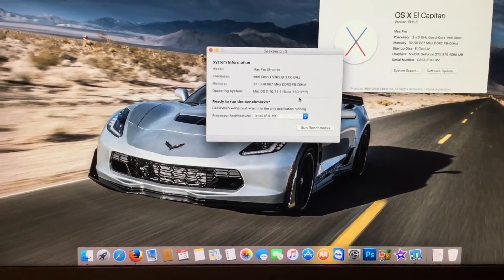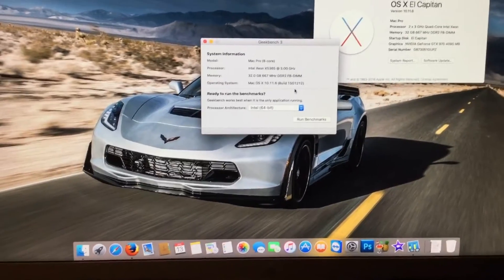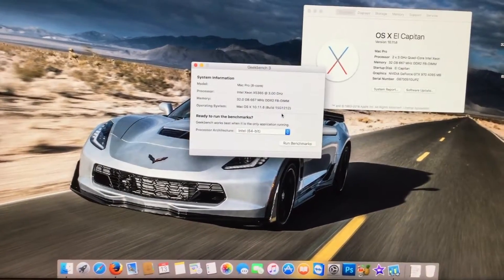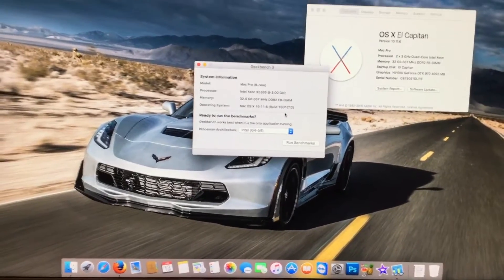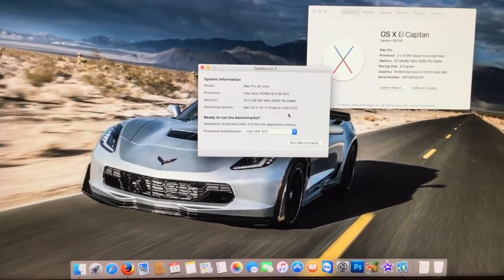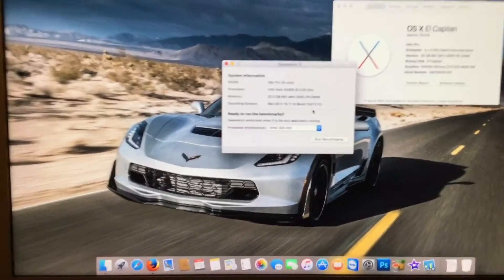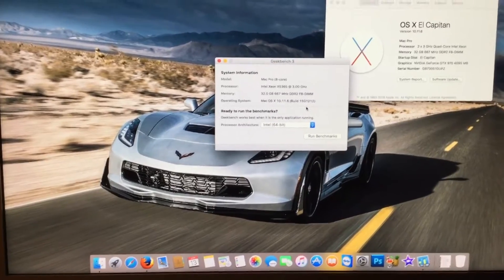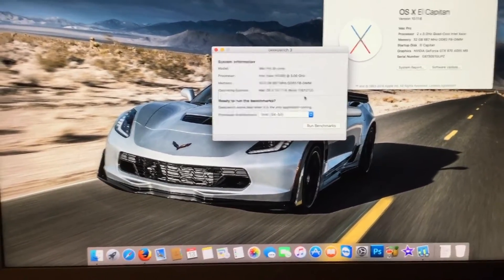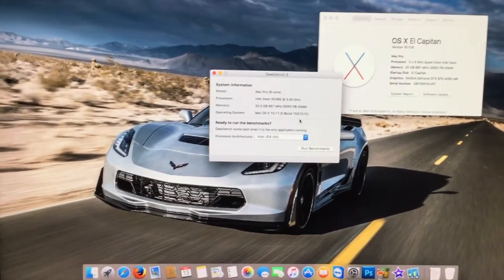First off, we're going to start with the 32GB. The system runs totally fine with 32GB — in fact it's very fast, and there's no problems. When we get to the 48GB, the system starts getting kind of sluggish, and the idle fans ramp up some. Once the benchmark starts running, the fans will ramp up more and more. We'll have a secondary camera running pointed at the Mac so you can hear exactly what's going on. Without any further ado, let's get started.